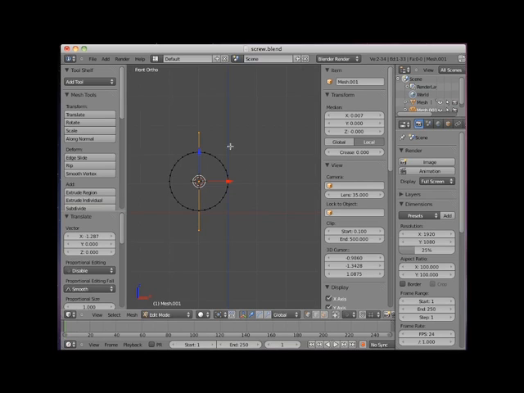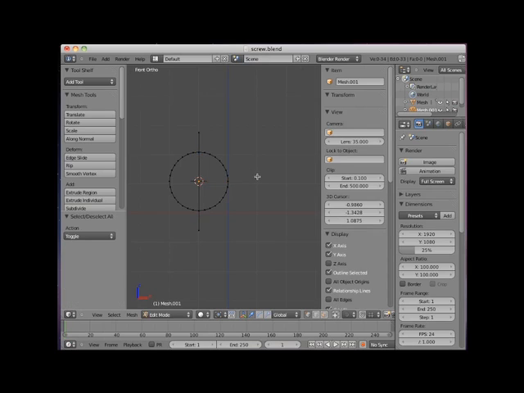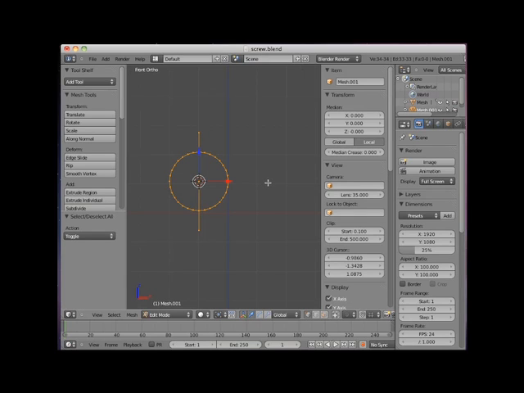Now the distance between the two vertices of this polyline will determine the translation of the screw extrusion from turn to turn. To be more precise, it uses the difference in the two z-axis locations and the two x-axis locations to determine the translation from turn to turn. In this example, the two vertices have the same x-axis location. I'll select all of the vertices, and then I'll place my 3D cursor here to the side of the selection. Like the Spin tool, the Screw tool uses the location of the 3D cursor as the pivot axis location.